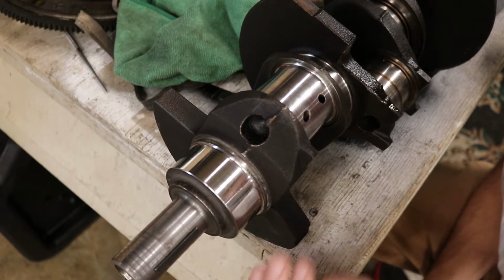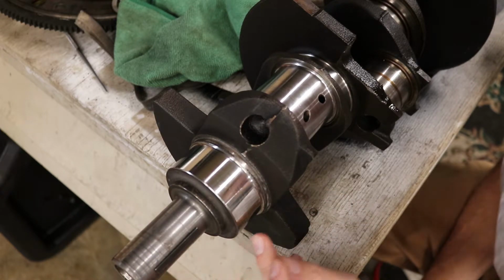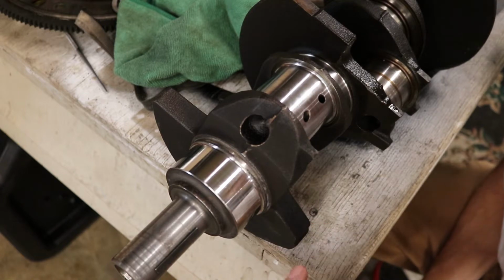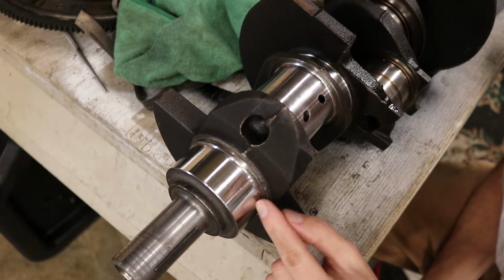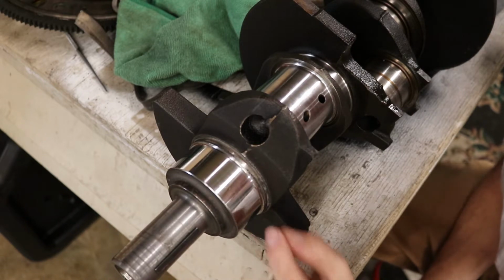And while these do hold oil, rather than an impact mark slowing the oil down or wiping the oil away, these just kind of hold it. So they're not a huge deal on my crank. I'm not super worried about it. It's actually turned out quite well.